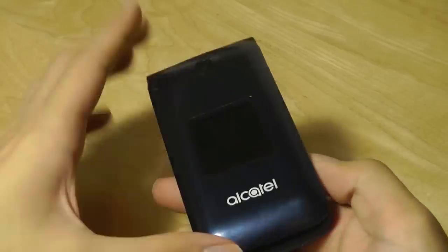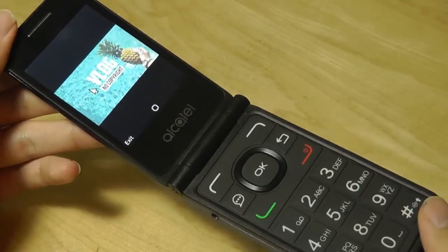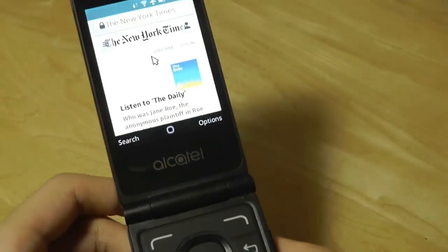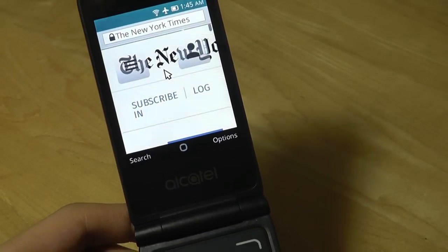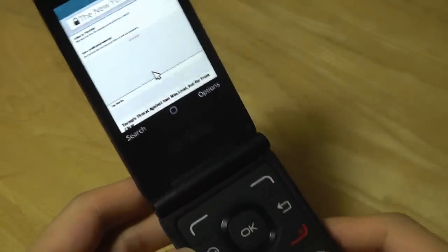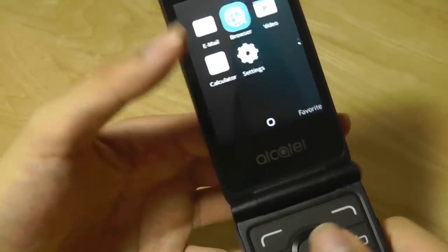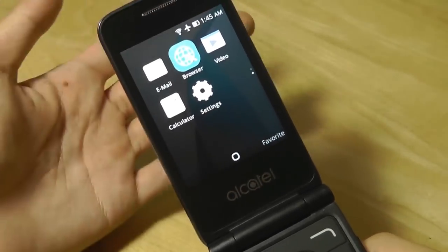Closing the flip will pause the track, and opening it resumes playback. By default the search engine is Google, so that works well. I can use a one-to-three key zoom in and out to zoom into a page. It's a little jumpy but complex pages like the New York Times load up and render fine — a testament to the browser. Using it to open YouTube, social media like Twitter and Facebook mobile sites, weather searches — all work just fine.